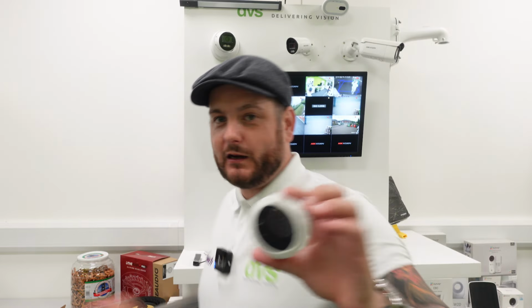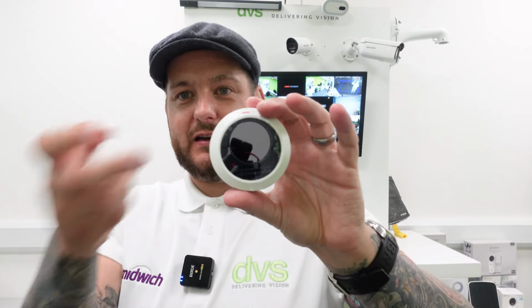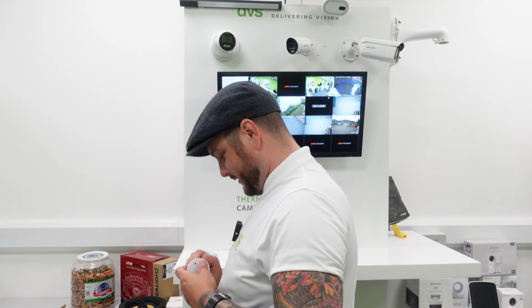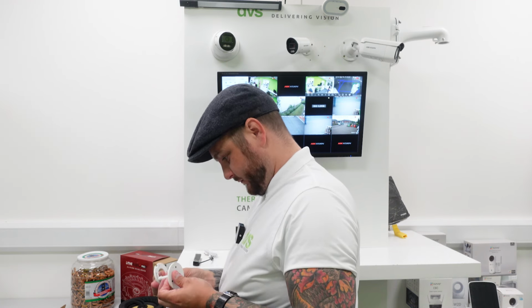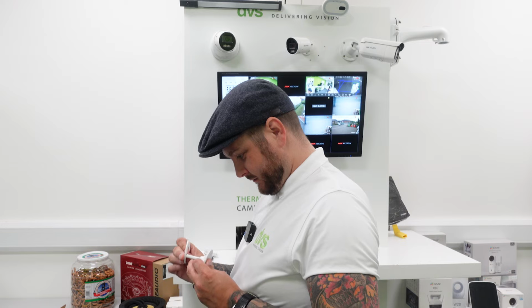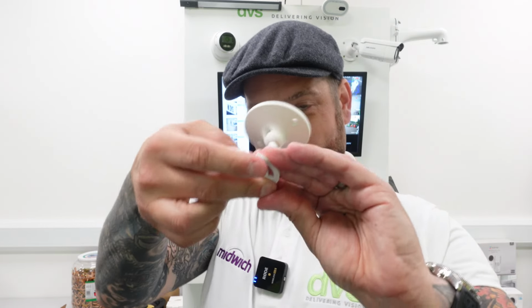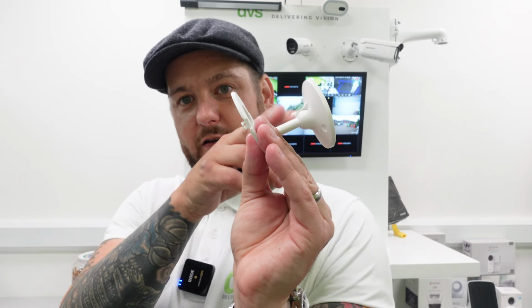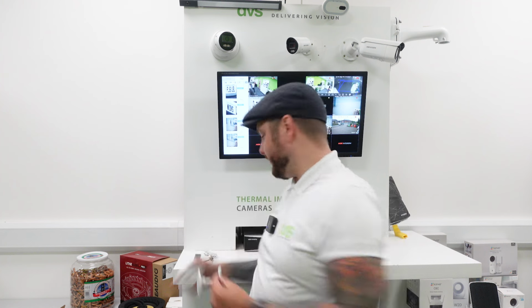The camera itself is a really small unit, and it does come with this mounting bracket. You can fit it on the ceiling or you can fit it on the wall straight. You can even use this built-in bracket, so you can screw the bracket to the wall, which we're going to do. We're going to screw it up here actually. This screws onto here. So I'm going to screw this onto here shortly when I can locate that. So that goes onto there like that. And then once I've screwed it on, there's a little captive screw that comes in the pack, just fits onto there. So you've got full tilt and turn adjustment using this bracket. It's very discreet, very small.